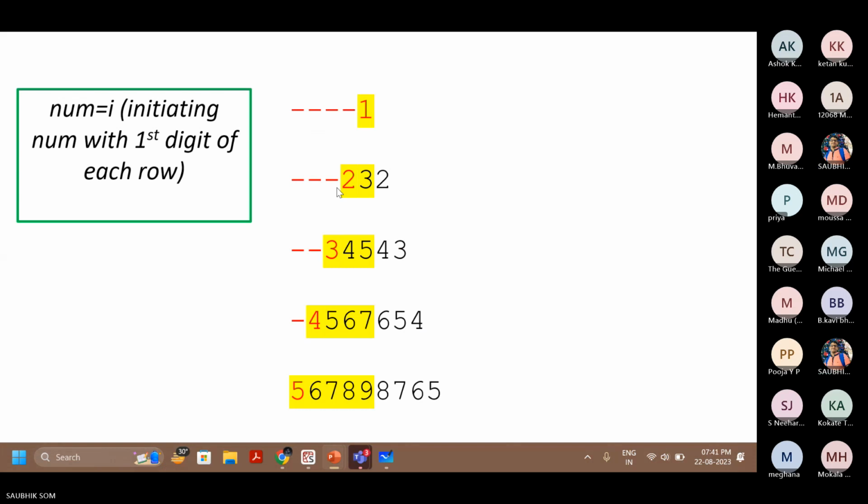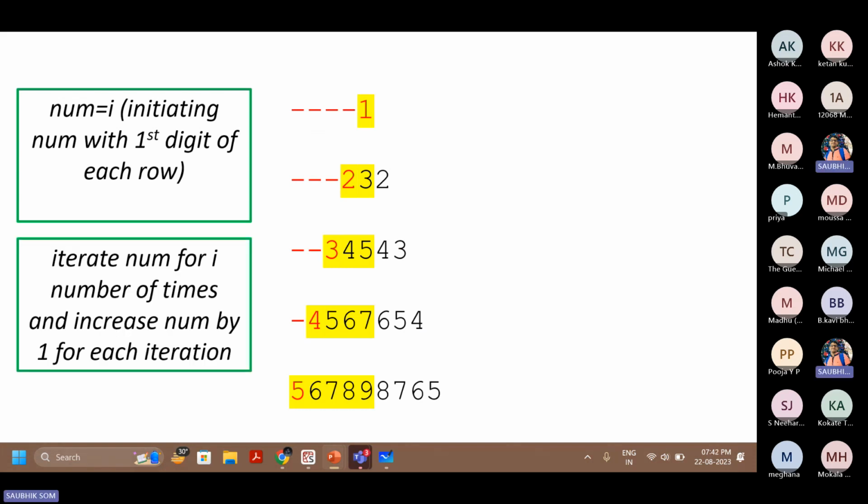So next, what we'll do is iterate. Again, see the number of increasing numbers. For the first row it is just 1. For the second row 2 and 3, so 2. For the third row 3, 4, 5, so 3.